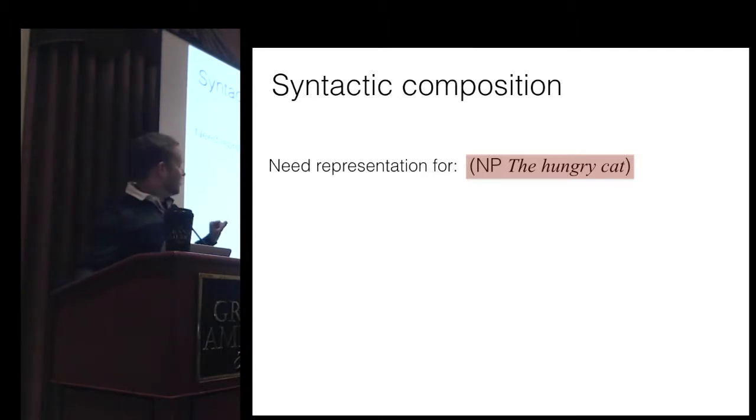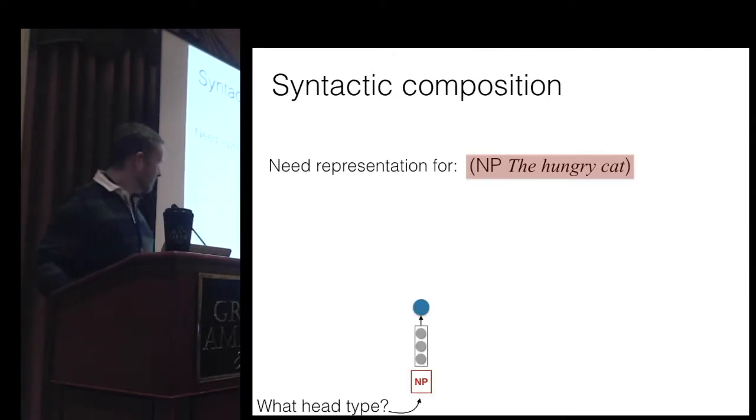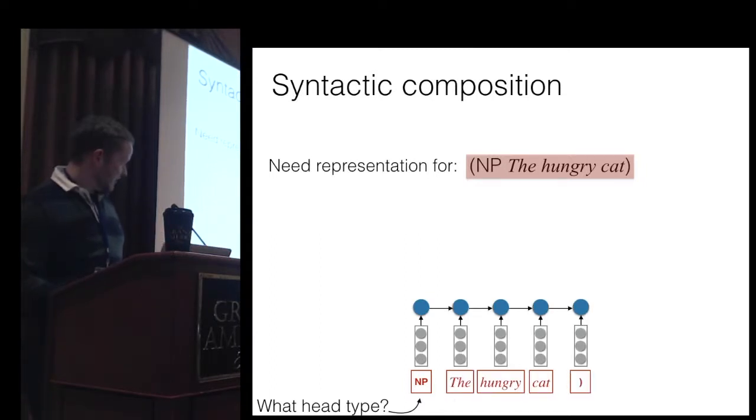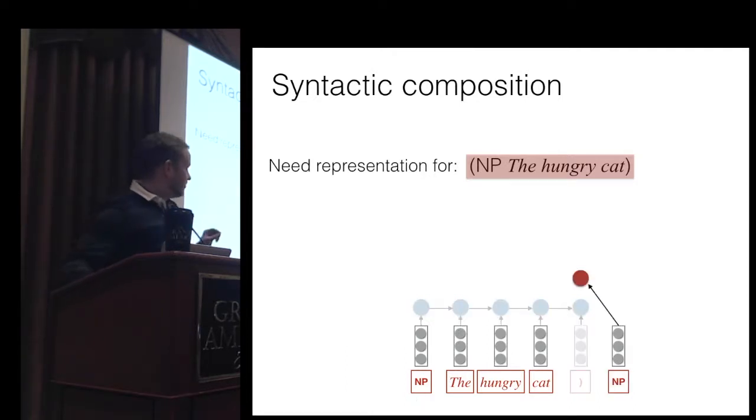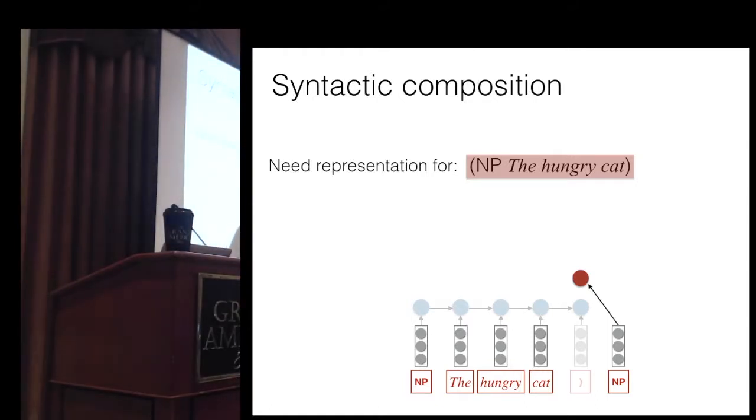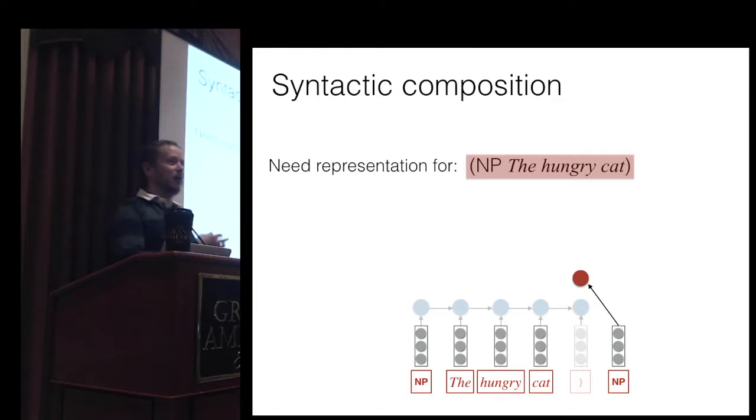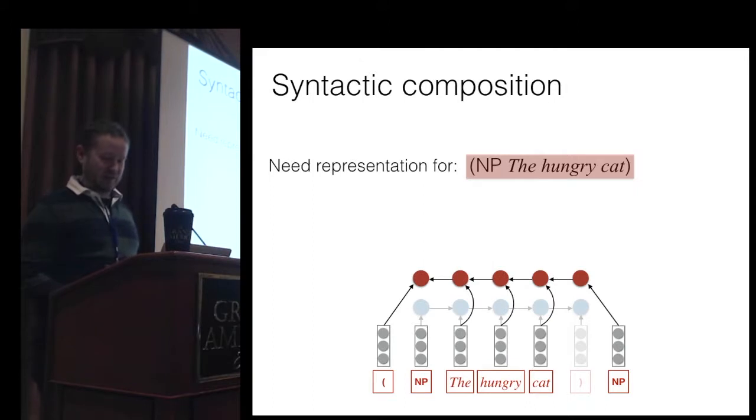Let's consider building the representation for the hungry cat. We use an RNN to read the daughter nodes of this NP from left to right, but we start by reading a representation of the constituent type. Then we close this and take that as the representation. But actually we want to do this in both directions, since bidirectional recurrent neural networks tend to work a little bit better. We start again with the NP symbol on the right side and read that first. The idea is to tell the RNN what it is going to be looking for. If we take the notion of headedness seriously, the RNN wants to extract features from one of those words, and we hope this helps it do this.